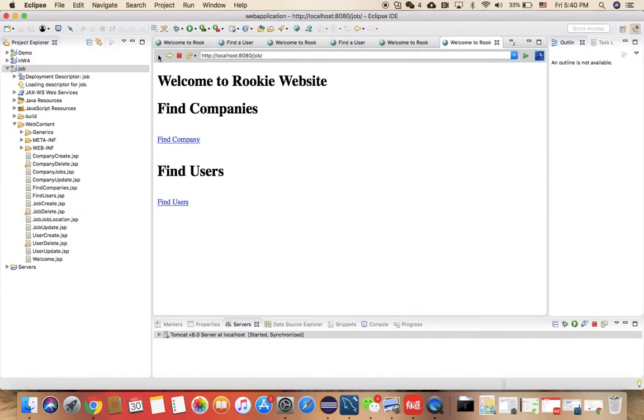Now, let's talk about the case assuming you are a poster. If you are a poster, you want to post jobs for a specific company. First, you need to find these companies from our system using the Find Company link.